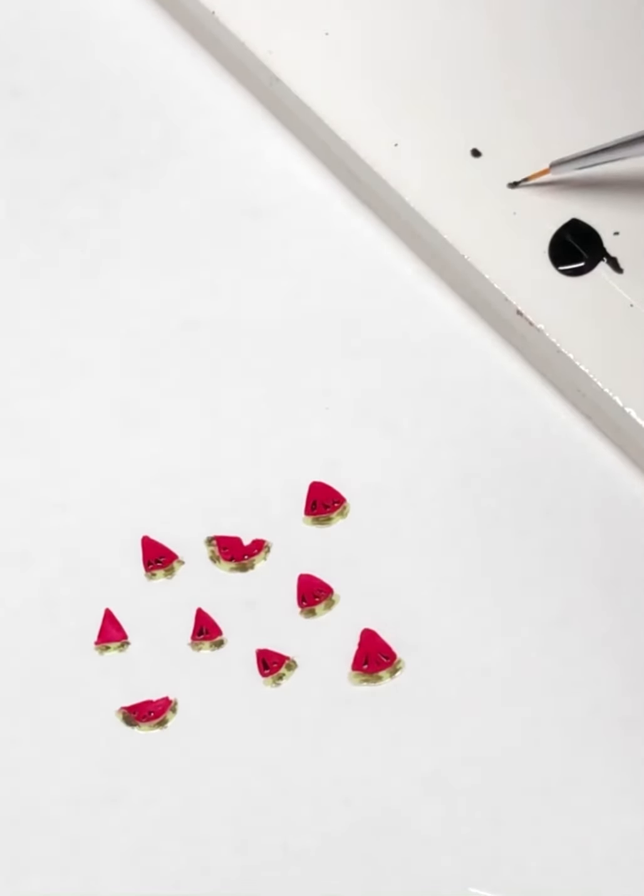Lastly, apply your favorite top coat. I absolutely love how this top coat gives the same shine as gel polish. Make sure to apply a generous coat over your nail decals. Now head on over to your local Sally Beauty, recreate this fun summer look, and tag me! Thank you for all your support thus far in getting me to the semi-finals. I hope you enjoyed these DIY tips and tricks. I'll see you again soon!